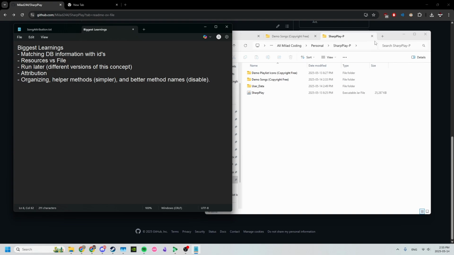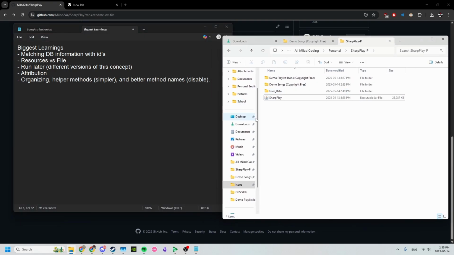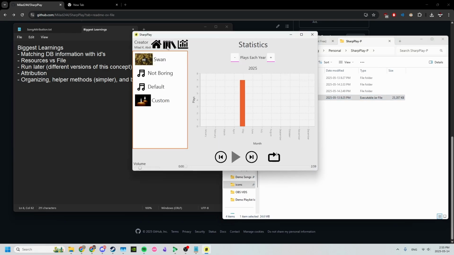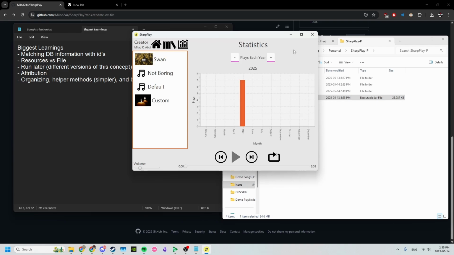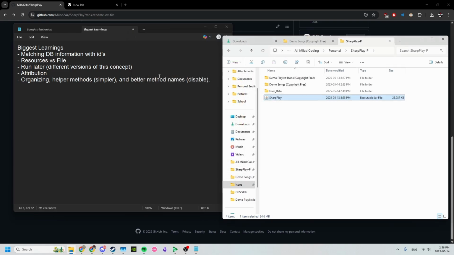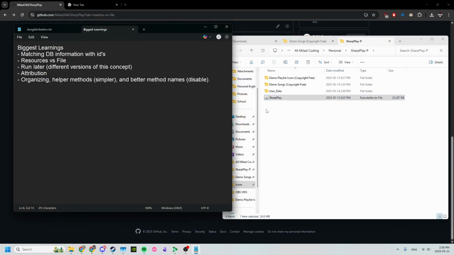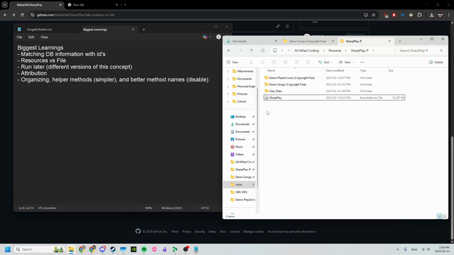All right, the last thing, better method names. Okay, so for example, I had a method where I disable or re-enable a region. So when I switch modes, it enables or disables the other modes. That's a horrible name because it's just called disable region, and then you put a boolean true or false and the region, but it should be something like toggle display.